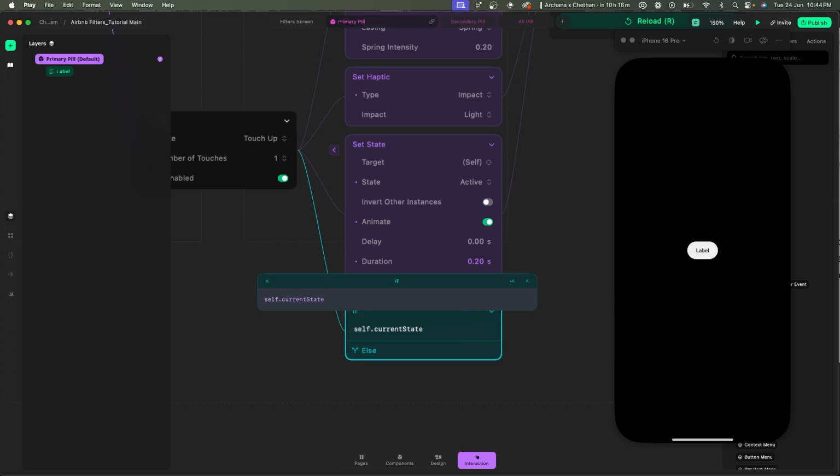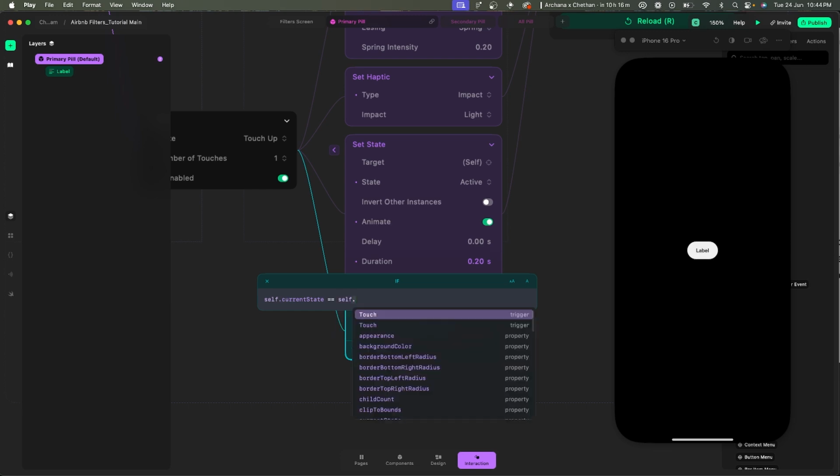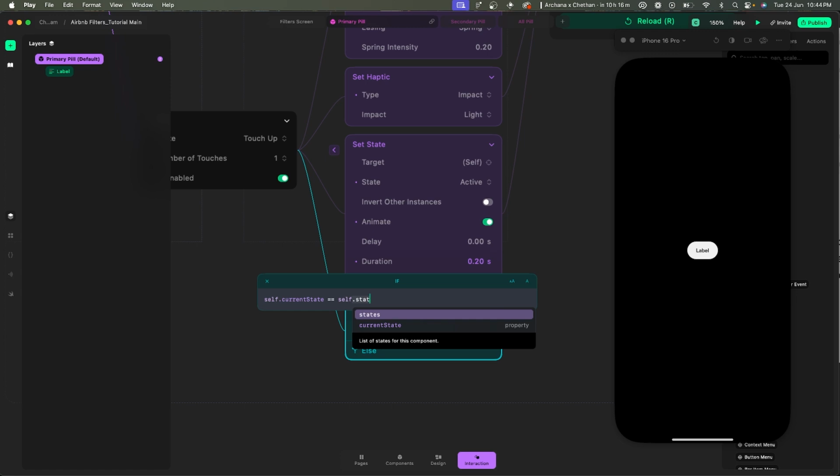Press enter. If the current state is equal to, now we need to fetch the states. So I'm going to say self dot states. Basically we can list all the states of this component. Now we have all of the states: default, the active one we created, and disabled, highlighted, selected are already given to us for free, but we don't need those.